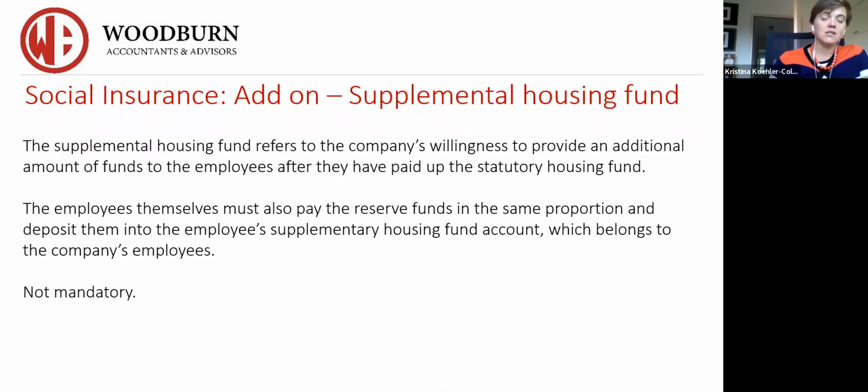Now, housing fund. So housing fund is something which people have to understand is an insurance that is paid to help employees, mainland Chinese employees, purchase property. The rate varies from city to city. It is paid on a monthly basis, both by the employer as well as by the employee. You can pay a supplemental housing fund, which is an additional amount of funds provided to the employees after they have paid up the statutory housing fund.